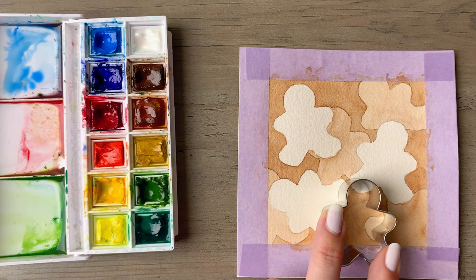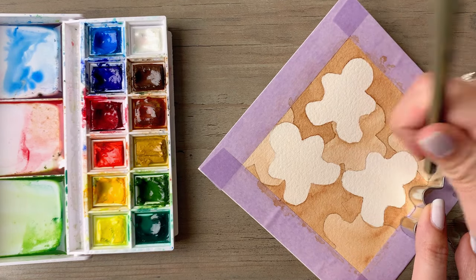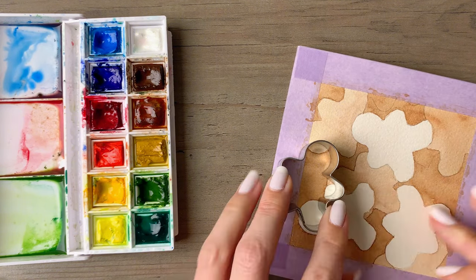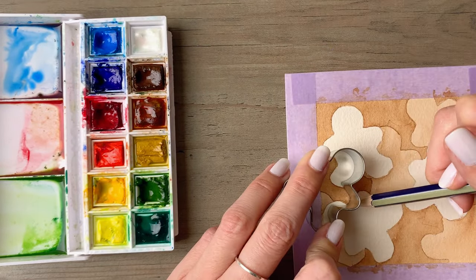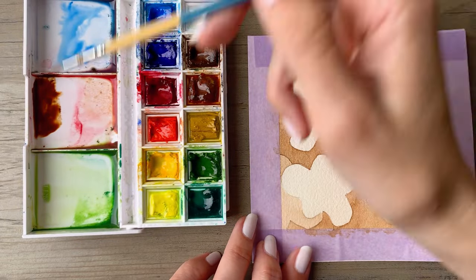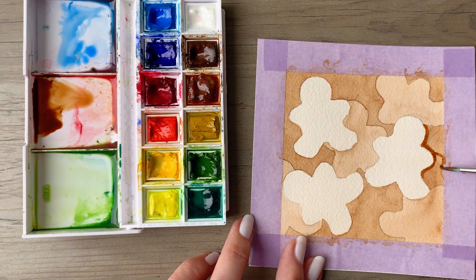As we did with the second layer of gingerbread, you'll be coming in and making a third layer. Look for open areas that don't have any gingerbread in them yet and trace just the parts that would be underneath your first and second layer — think three layers down, as if you had three layers of gingerbread cookies in front of you. As we get into these smaller sections, you'll probably find it easier to switch to a smaller brush. I'm using a size 2 round brush here, which has a small point that makes it easier to get into the smaller spaces.